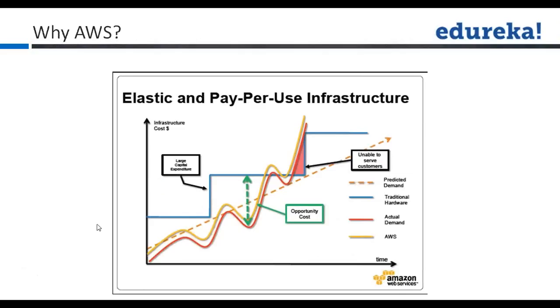Now, why Amazon? I'll start with my example, which I like the most. I take the example of CNN.com very frequently. So I take an example like Obama, the American team killed Osama, and Obama came and announced that, okay, guys, we have killed Osama, and America is free from the terrorist threat.